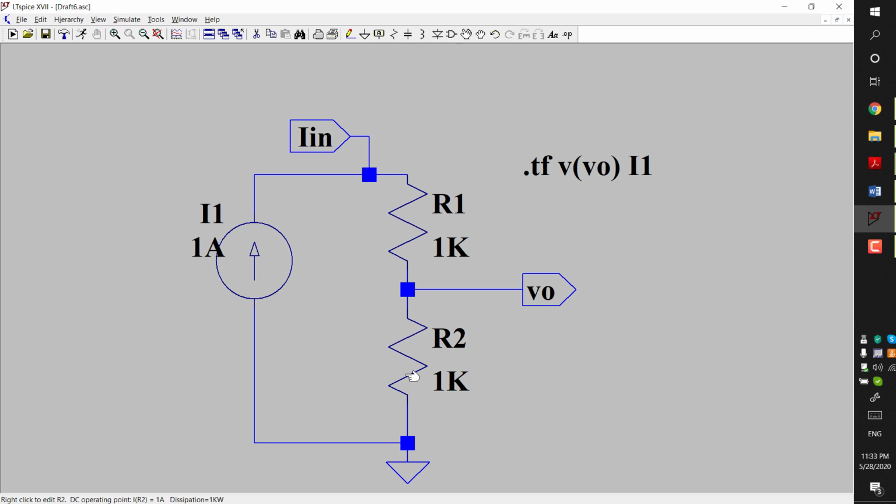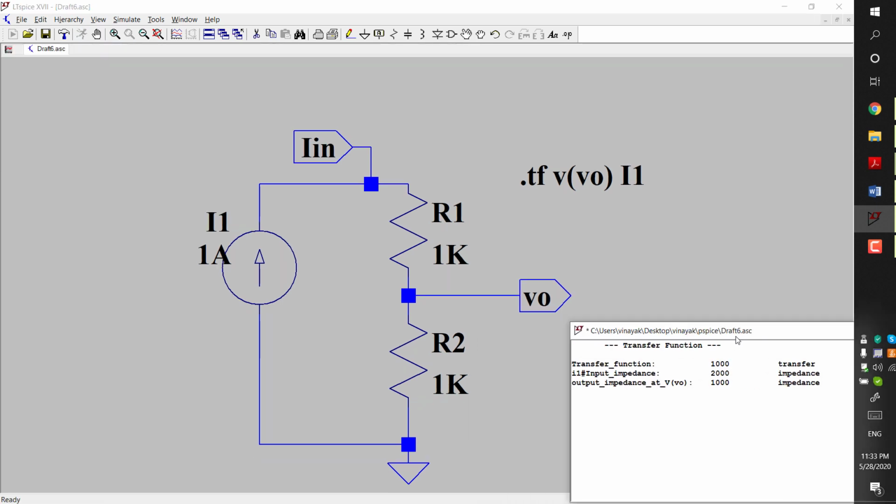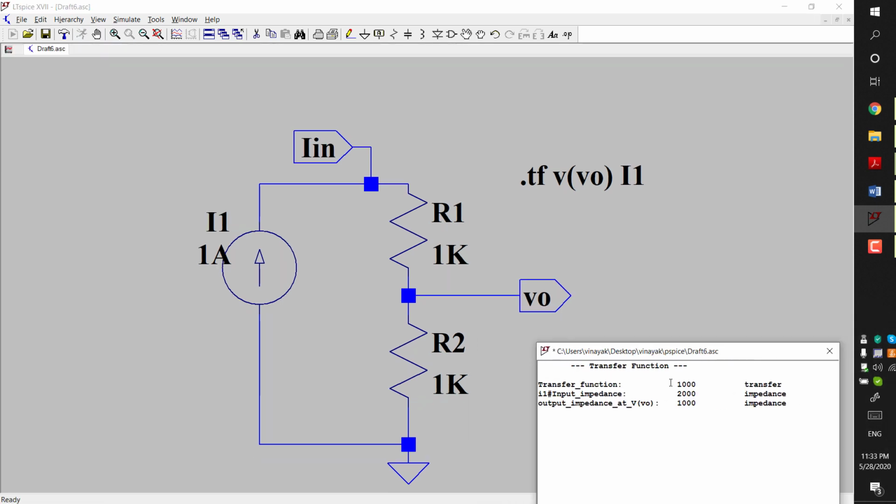Let us see how it computes. As we can see, the transfer function is 1000, which is the ratio of VO divided by 1 ampere. We can compute V output as 1 ampere flows through resistor R2. V by I is nothing but the resistance, that is 1000 ohm.